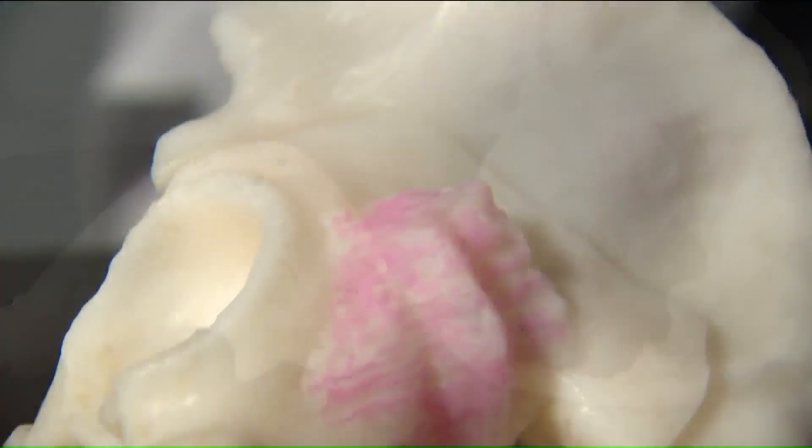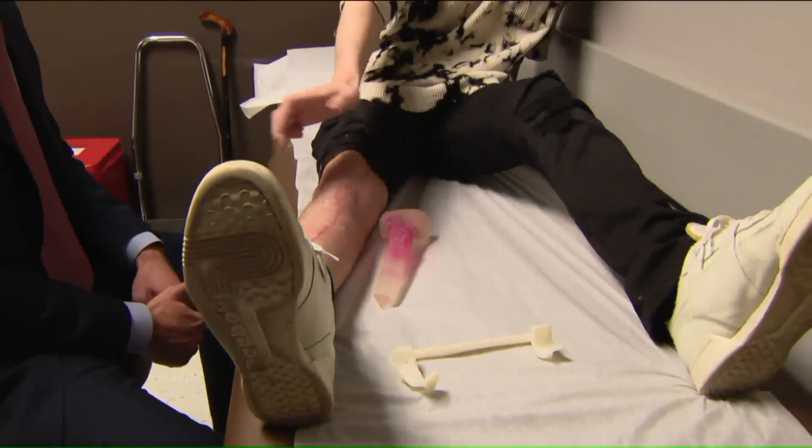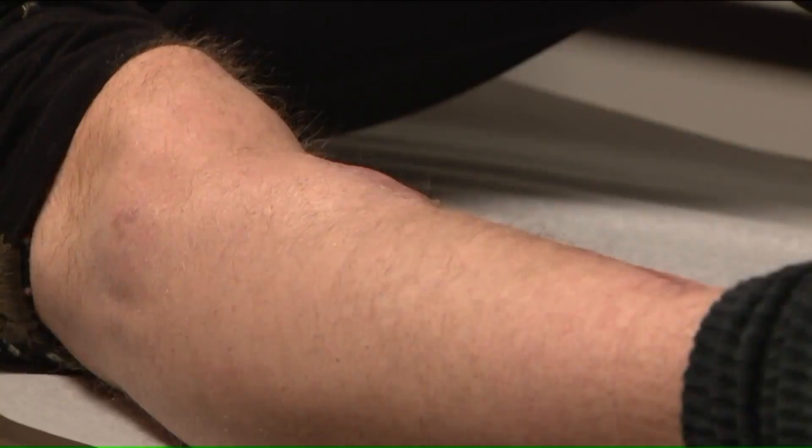The 3D printed models help the orthopedic oncologist visualize an osteosarcoma — a rare form of cancer in the bone — and plan how he'll remove the tumor and reconstruct the area, typically with donated cadaver bone. 'We can get the surfaces of the bone perfect and the cuts on both the cadaver and the native bone perfect, then they'll have great contact and they'll heal.' It's a technique he used to treat Michael after a bump on his leg wouldn't go away.